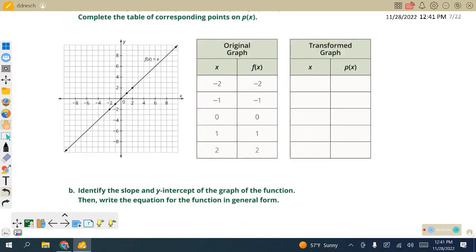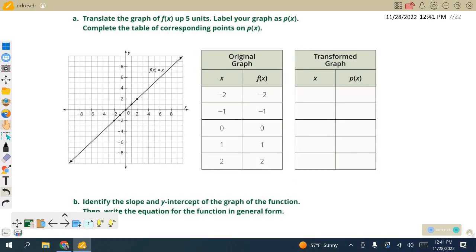What do we want to do on this next one here? Translate it up 5 units. So take that graph, translate up 5 units, and then let's complete that table. Let's follow those points so that we can go up 5 units. So -2, -2. We start there, we go up 5. 1, 2, 3, 4, 5. And what is that new location going to be? -2, 3. Which makes sense. We added 5. What's -2 plus 5? Yep, it is that.